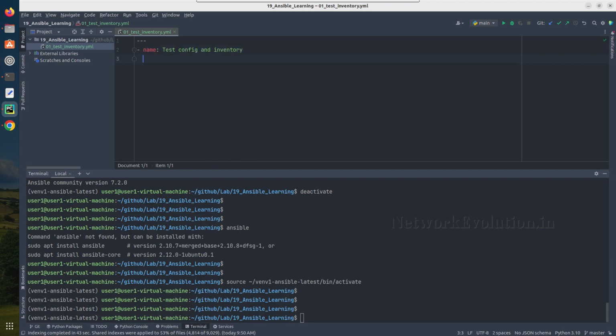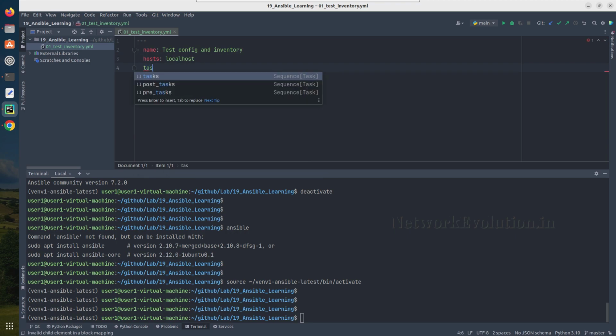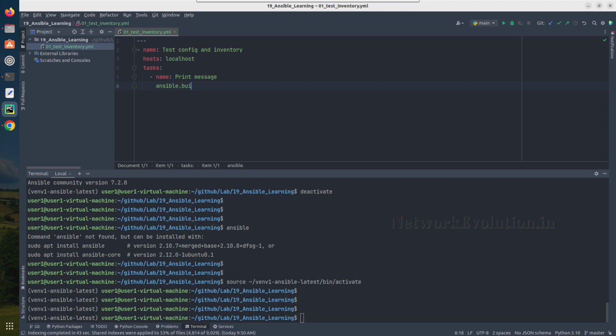Config and inventory. Then I'll give localhost, and in tasks first I'll just print a message. ansible.builtin.debug and we'll try running this.